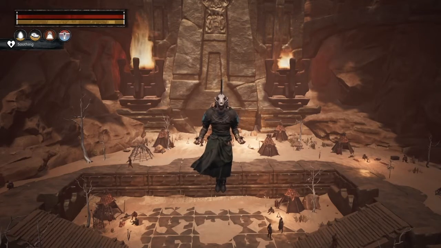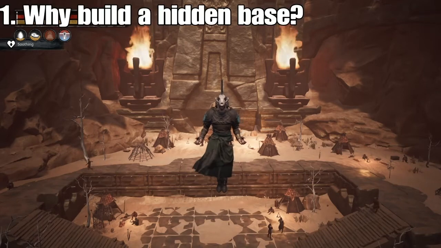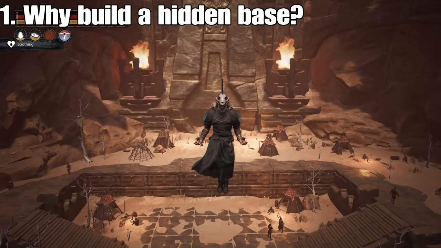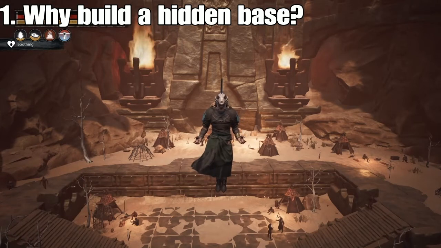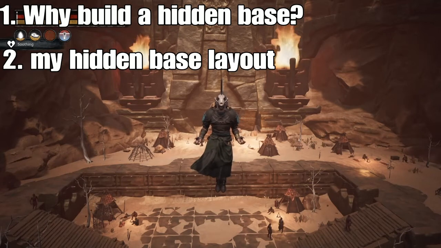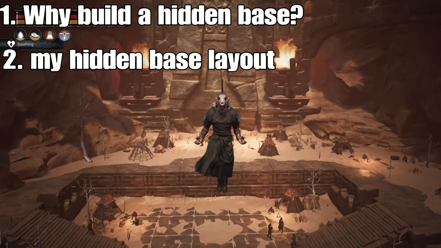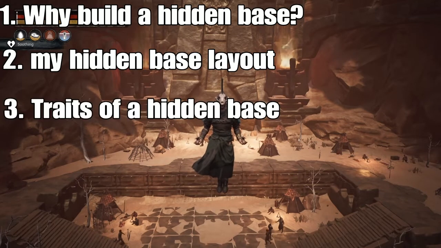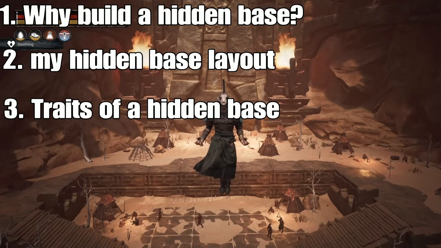This video here will be broken up into 5 segments, starting with why. Why would you want to build a hidden base, and what advantages are there to it, and maybe some of the disadvantages too. Secondly, I want to discuss my preferred layout. Now, this isn't necessarily where I would put a base, but this is the layout I would put in the space that I've chosen. Third, I would like to go into what makes a good hidden base. There's traits that are necessary to make a good hidden base, and I want to go over them.